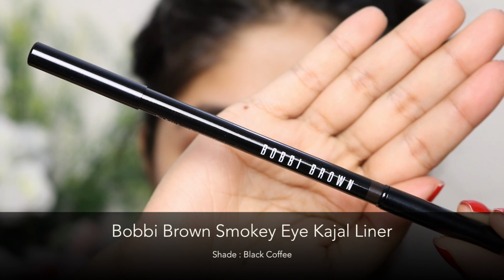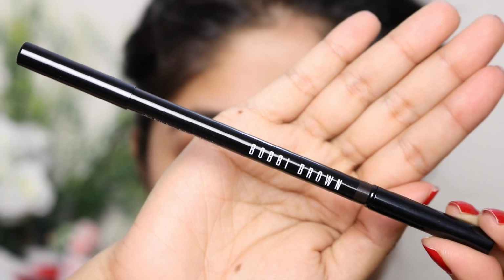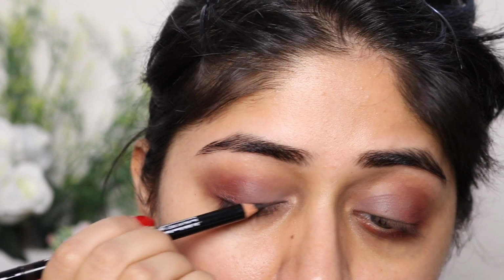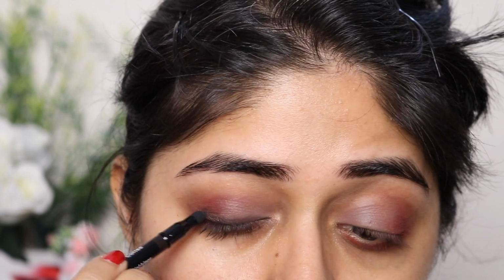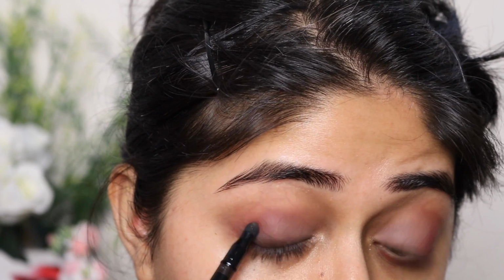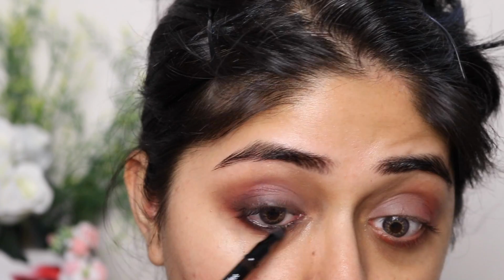Next, I'm taking a dark brown eyeliner. You can use any Kajal or any brown or black eye pencil. I'm using this to intensify my lash lines. I'm going to use this along my waterlines as well as in the outer corner of the lid just to get that smoky feel. And this comes with a smudger at the other end, so it's really easy to apply and quickly smudge for a smoky look.